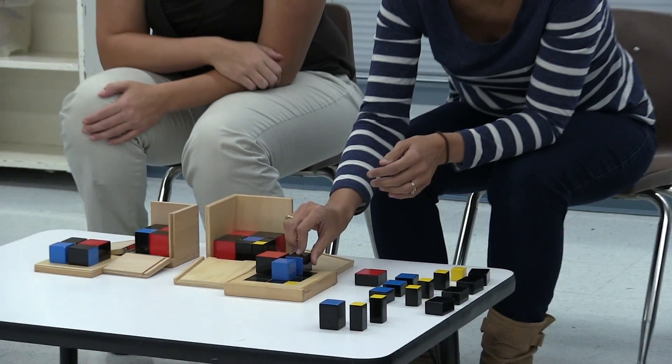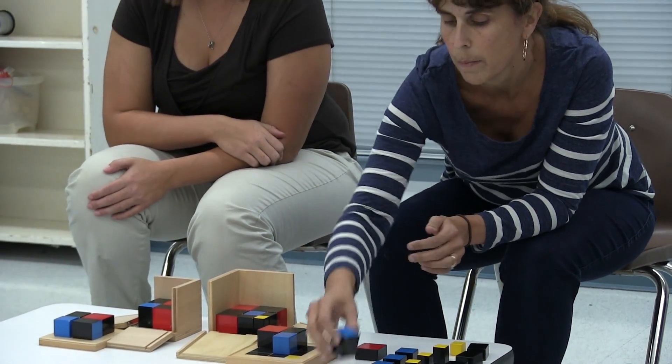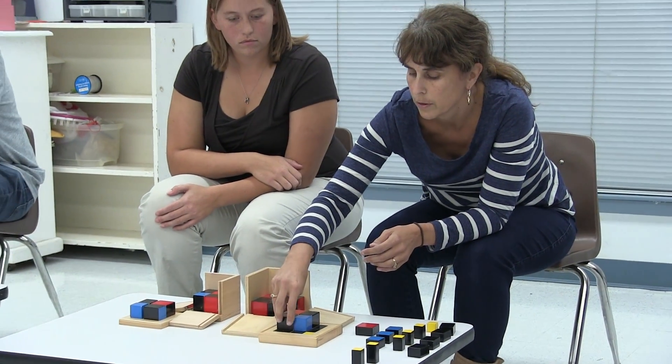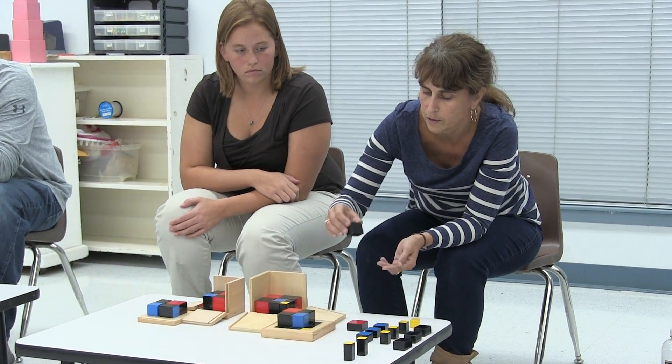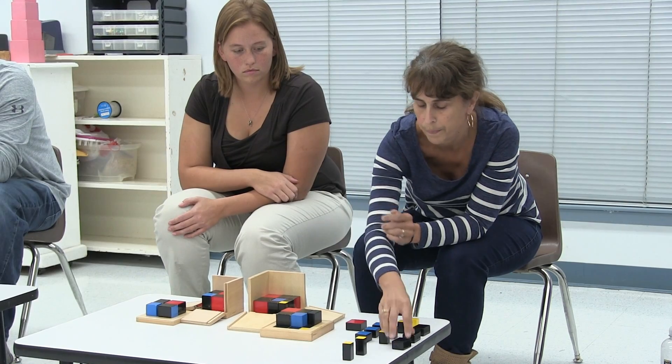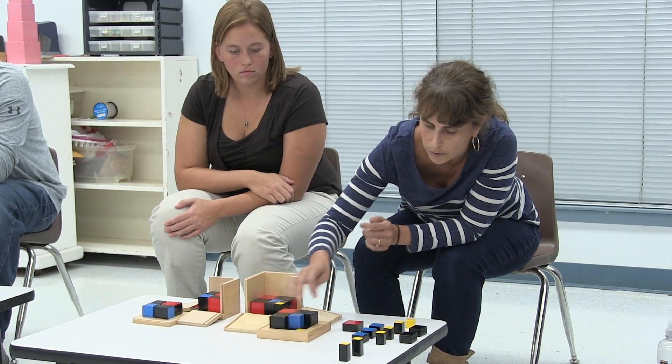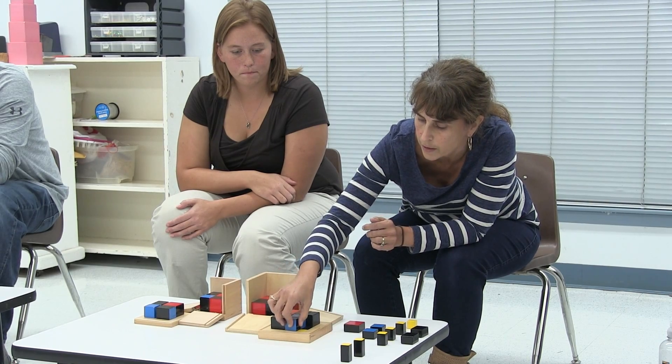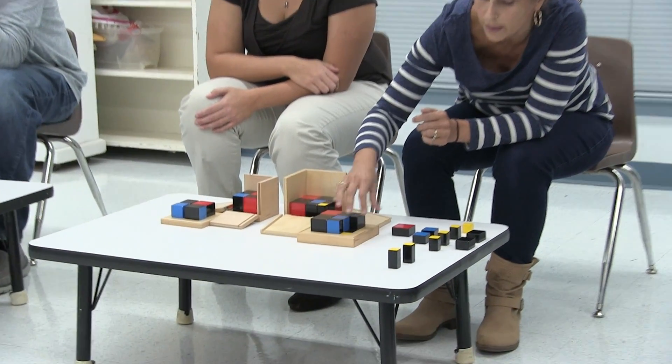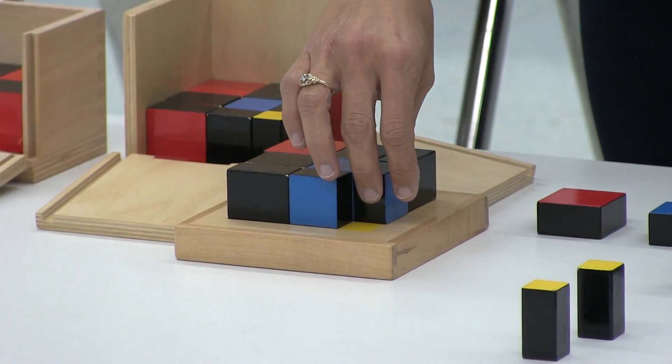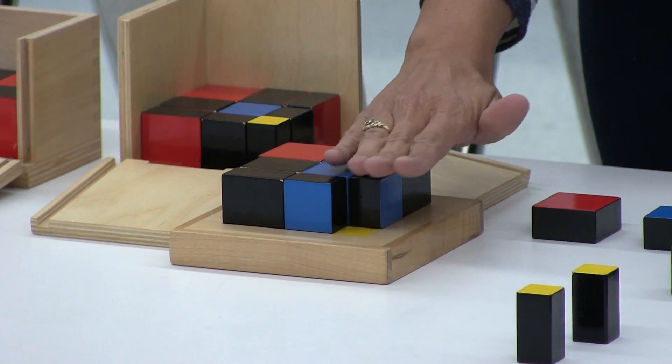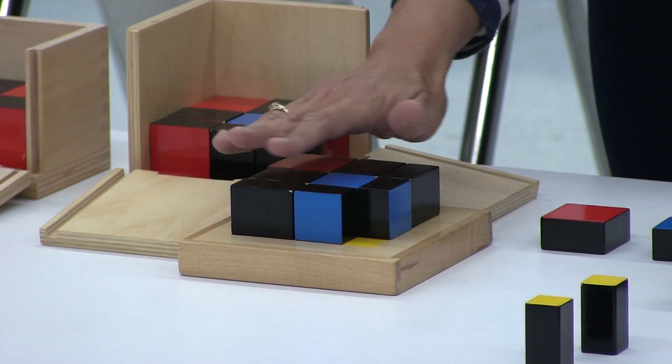Black touches black, blue touches blue. Black touches black, blue touches blue. And then these pieces they have to turn too, which sometimes confuses them. Black touches black. And then this is the blue, so we have to find a blue piece that fits. Blue touches blue, black touches black. And it's just a puzzle for them, just putting it together, making sure that it is smooth across.